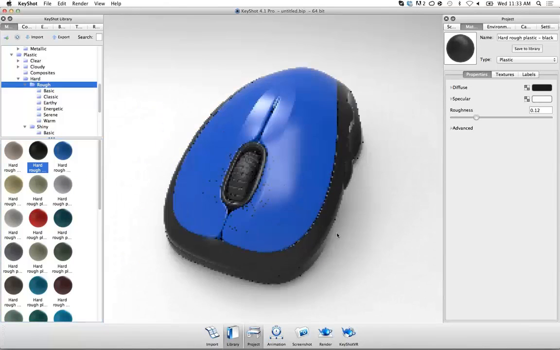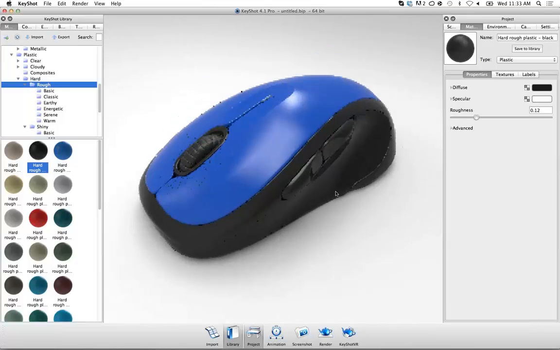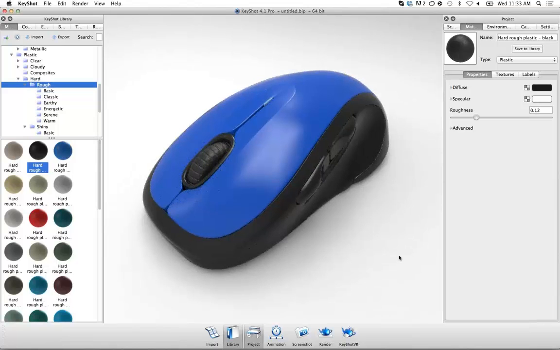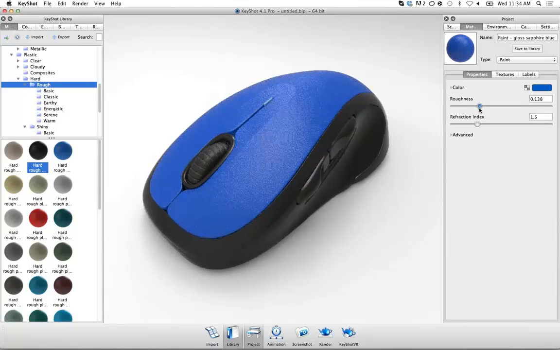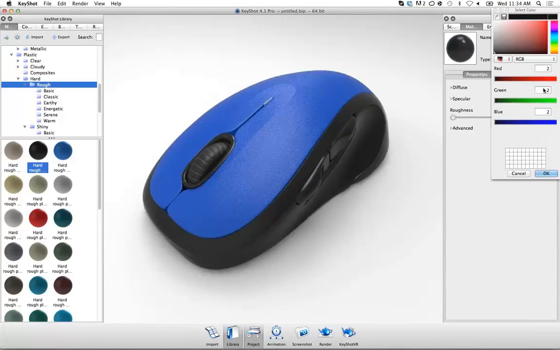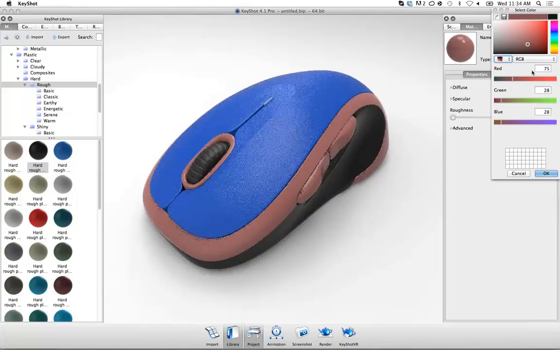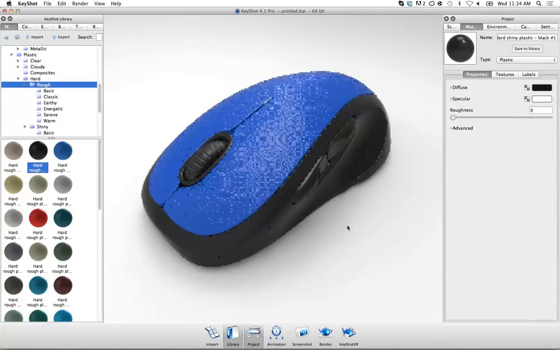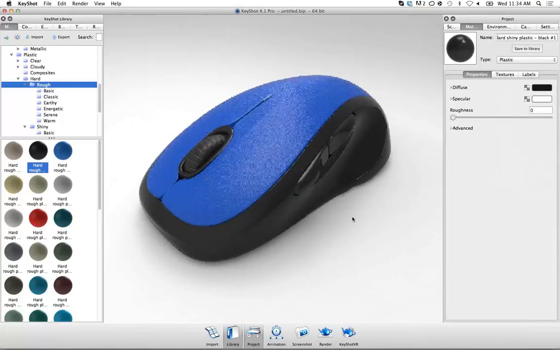So see how quickly just dragging and dropping your materials, you can really get some great colors. And this is all plastic. And each one you can edit. So let's double click on the blue plastic. And you can independently change these settings. So if I want a more satin finish on that guy, increase the roughness. If I want to make this one a different color, I can just change it here. And it's just really on the fly, quick solutions. Okay, so that's the basics of materials.